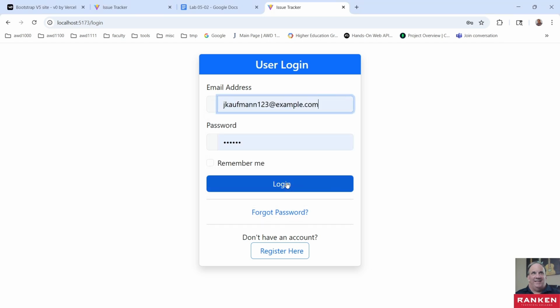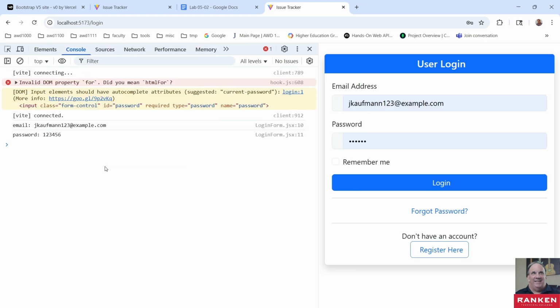And I'm going to click login. Login should call the form submit. Okay. And we have prevent default, so nothing happened. But if we do an F12 here, we come in here, you will see, looks like I might not have done that right. We'll have to go look at that. But as you can see, I did have the log message to the console. There's the email and password. Obviously, in the real world, you don't want to be printing out the password in the log file, but just for our purposes, that's fine.